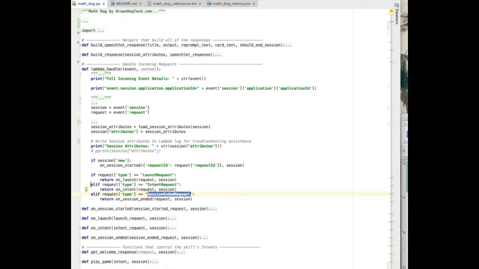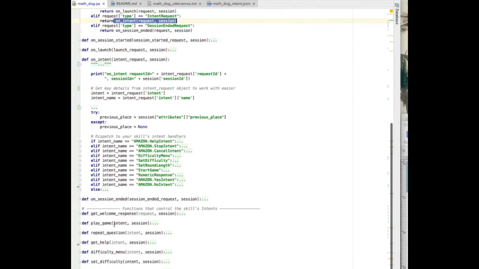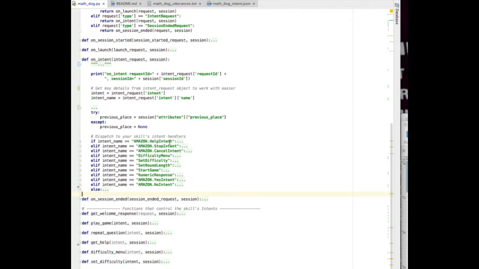Now the most interesting one is this onIntent request here. This function, which is located here in the code, is where we actually process and understand what we do with the different types of activities that the users may be asking. If we look through this set of if, elif, and else branches, we can see where we're processing them. I start out with the default, Amazon-included intents that will come through. You want to make sure that you have support in your program for if a user asks for help, or if a user says to stop or cancel, which are two different types of activities as far as Alexa is concerned.